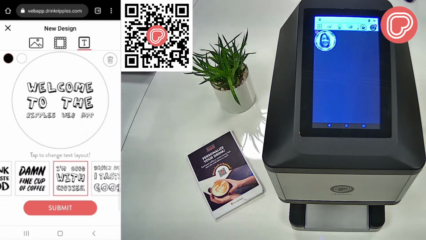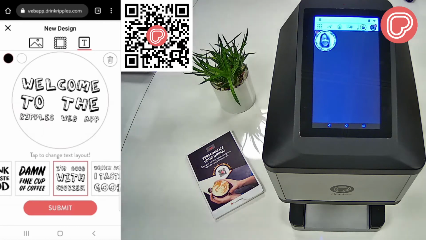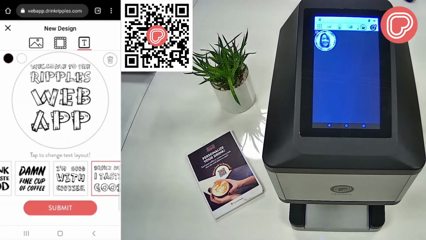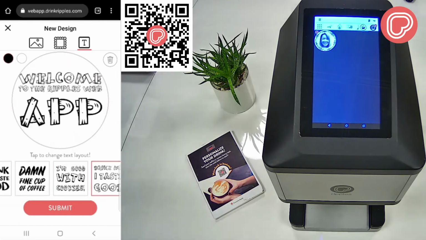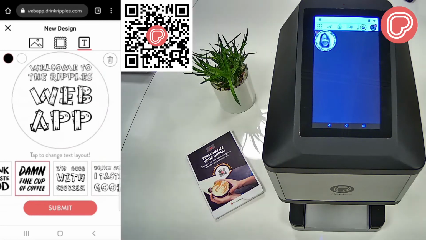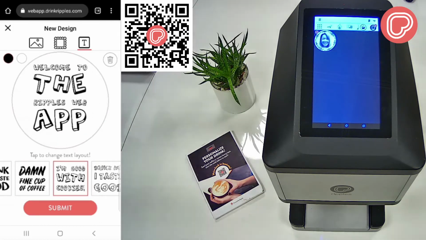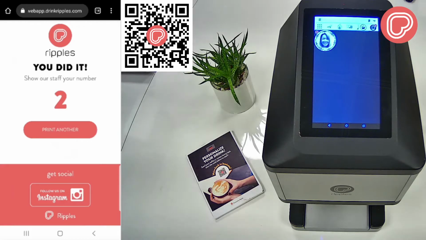And we actually have added a bunch of new texts with the Ripples web app. There we go. I love that one. It's super cute. And this one kind of looks like wood. Let's see what else we got there. I like this one. There we go, that one. And once you're ready and you're happy with what you've created, hit submit, and it's going to send it straight to the Ripple Maker. There we go, we are number 2 on the Ripple Maker, and in just a moment's notice, you can see it's starting to download, and we'll have, oh, there we go, it showed up.